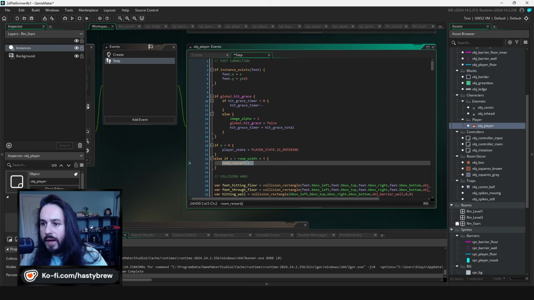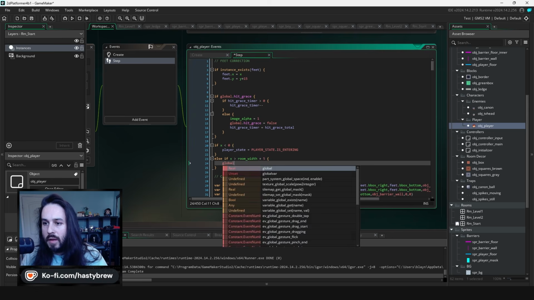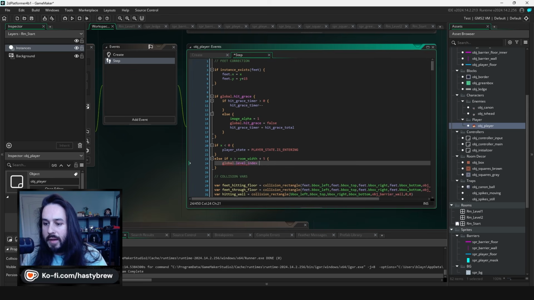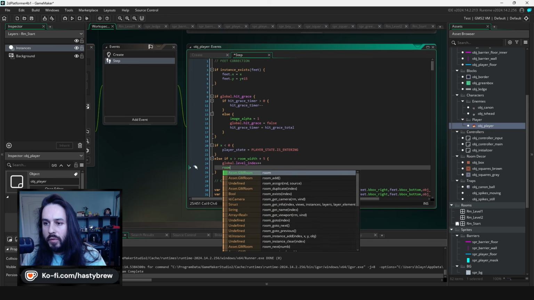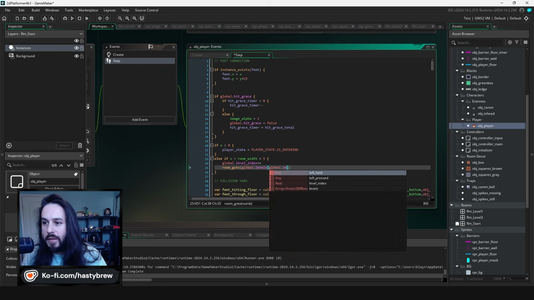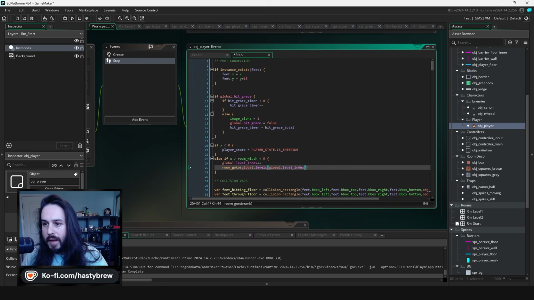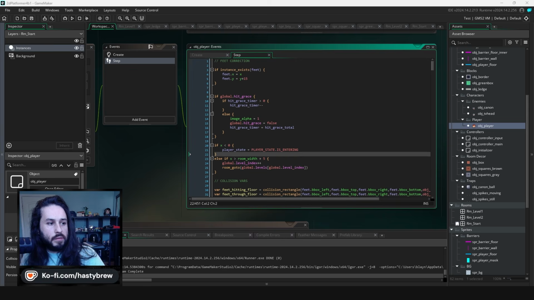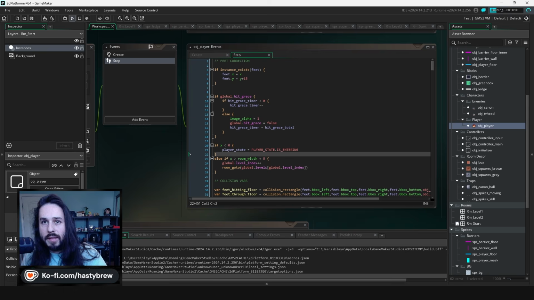And if x is greater than room width plus 5, then global.level index plus plus, then room go to global.levels global.level index. Okay, cool. So I think we're ready to test that.